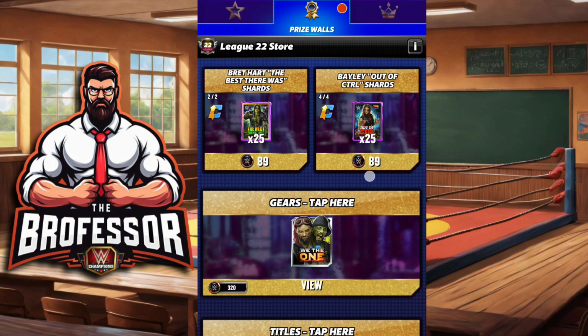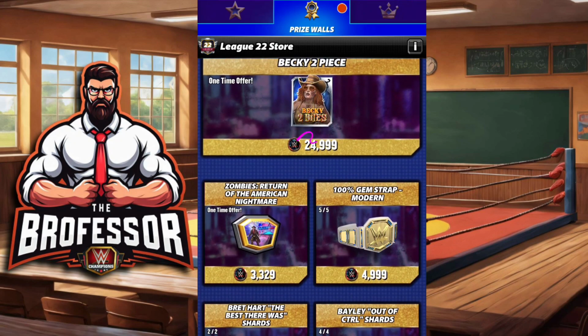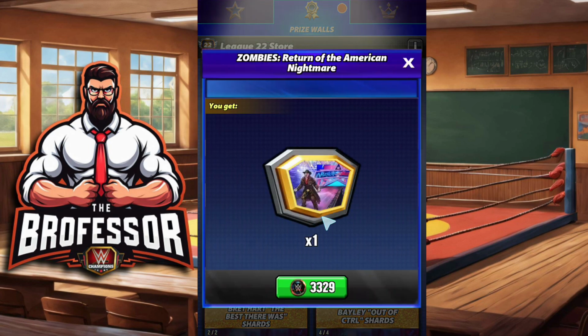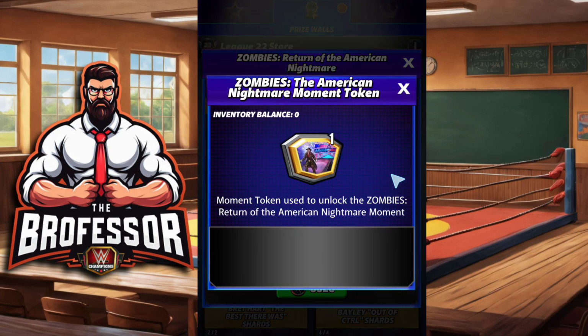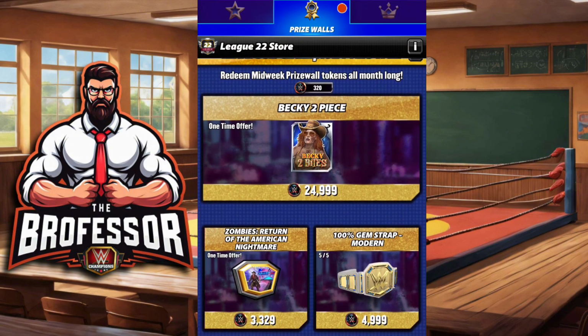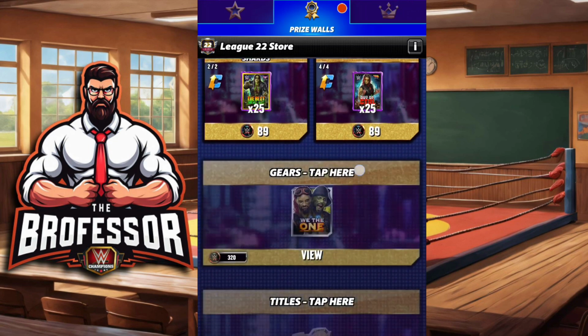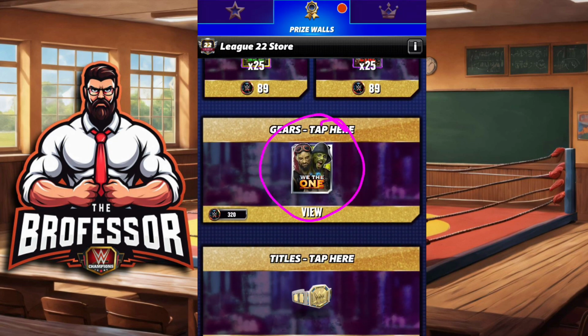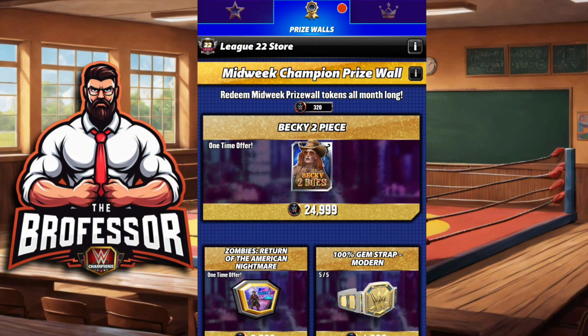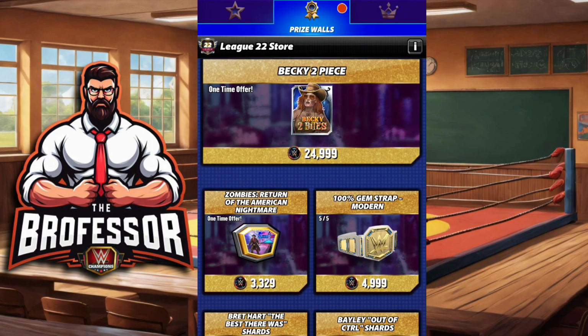So first things first, things that are of really good value. In that 1B, something that you should try to save a little for is going to be the Zombie Returns American Nightmare moment. This one helps a lot of different zombies from last year. If you use any zombies from last year, they all get a little bit better with that moment. And that moment is actually really important for several of them because it is a universal moment.